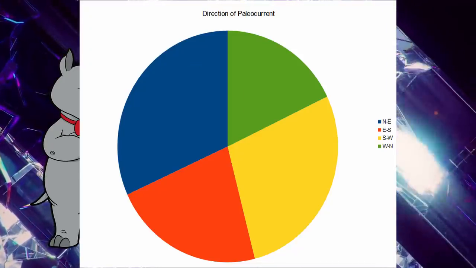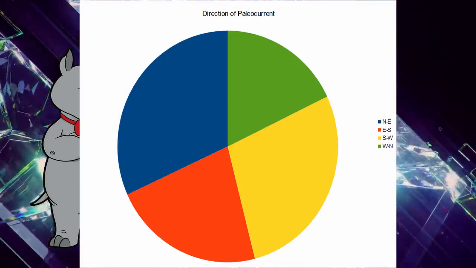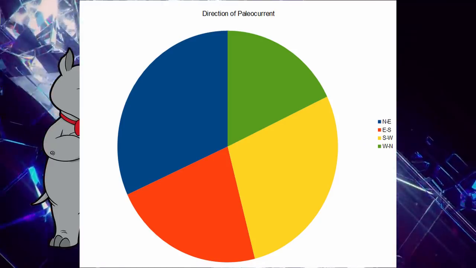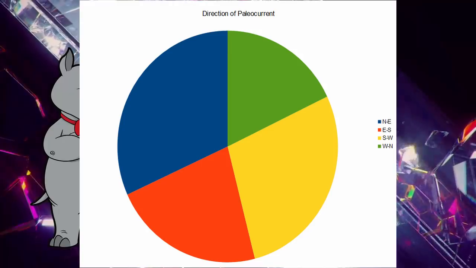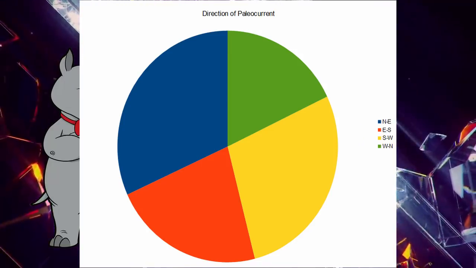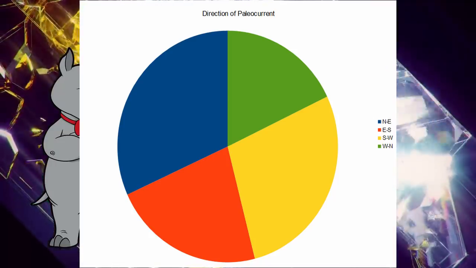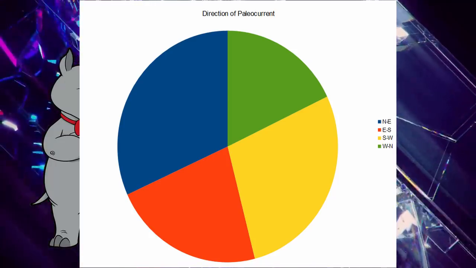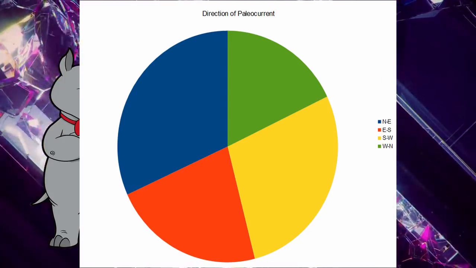So out of 352 data points from that time period in Europe, 112 of them were in a direction between north and east, 78 were between east and south, 99 were between south and west, and 63 were between west and north. I'm no statistician, I can assure you, but that looks fairly evenly spaced out to me. I find it interesting actually that the two most common directions in the categories are opposite one another, which would be a hard trick to pull off indeed during a massive worldwide flood.